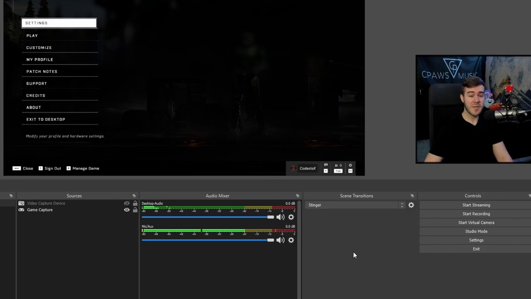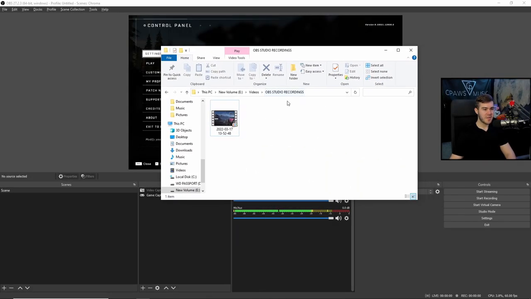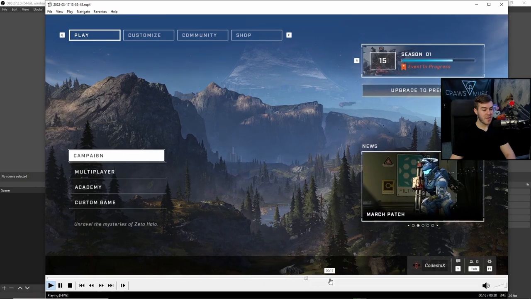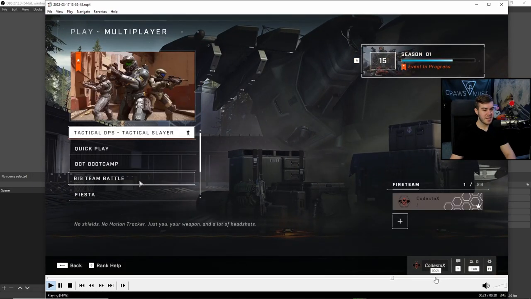So now if we navigate to the folder that we have everything saved to, we'll see the video file. If I drag it on screen right here, you can see it's under the folder that we saved it to, so I'll just double click this, we'll let it play, and I'll scroll forward, and you can see that we have recorded our gameplay, going through the settings, everything like that.